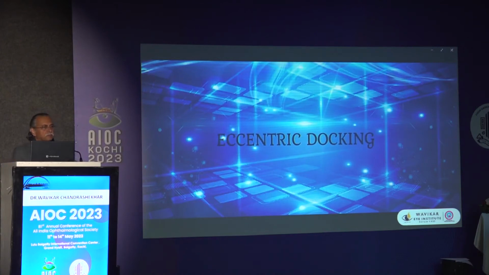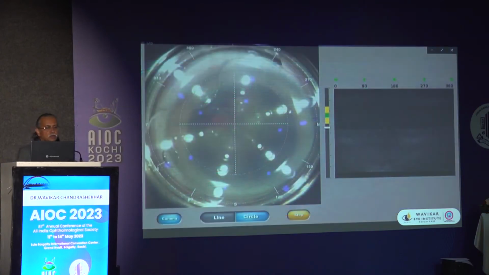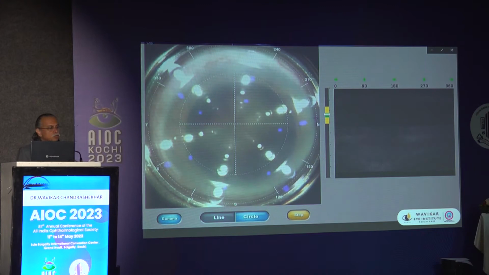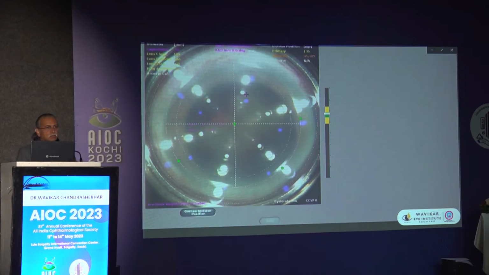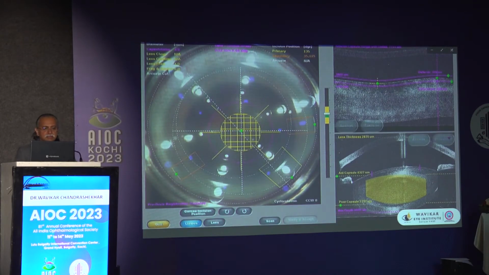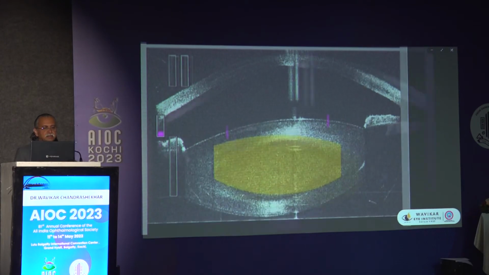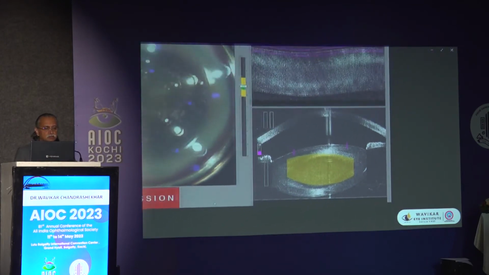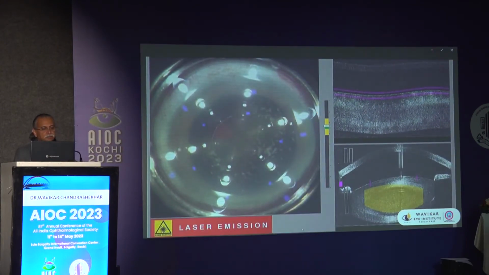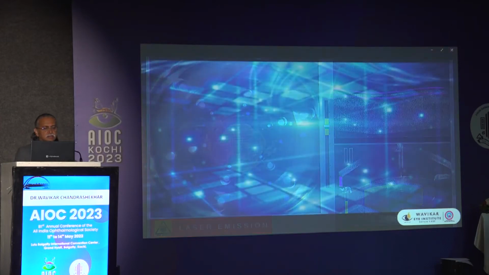Most of the times when the patient is anxious, or you have a small palpable pressure, you have eccentric docking. With eccentric docking, you can have a problem with placement of the incision and placement of the capsulorhexis. You can see that the nucleus is appearing tilted. It is not tilted, it is because of eccentric docking. The capsulotomy has to be placed very well, but we get a lot of time to adjust, and a lot of parameters are there.